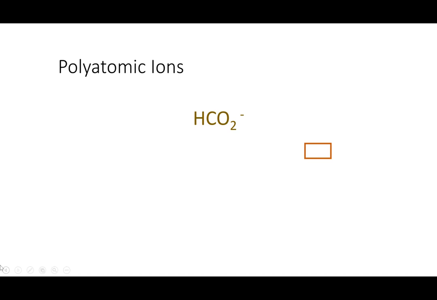So the last Lewis structure that I want to talk about in this video before I send you off to go practice is polyatomic ions. So remember, polyatomic ions were these little packages of particles that carried a charge. But if we peek inside the package, so we peel the tape back and we look at what's in the package, what we will notice is that package is held together by covalent bonds. So in this package, I see a hydrogen, I see a carbon, and I see 2 oxygens.